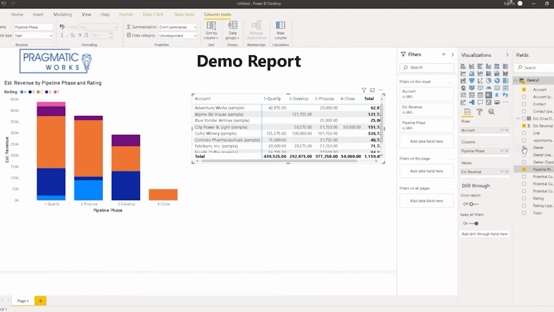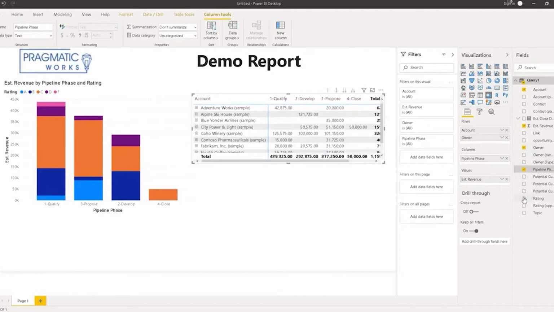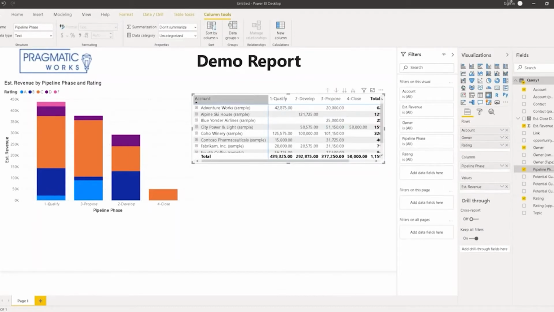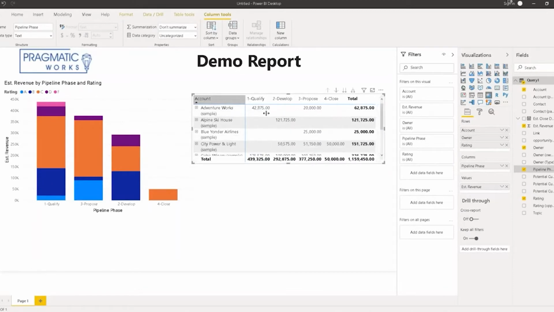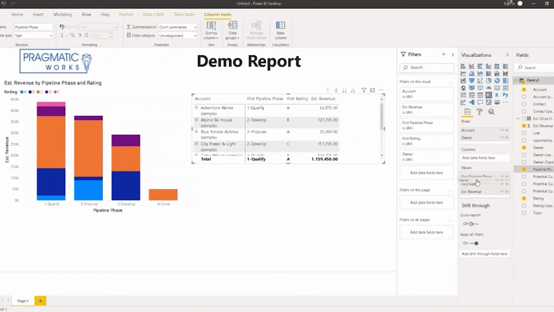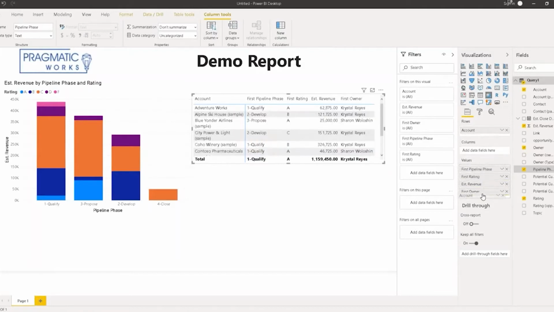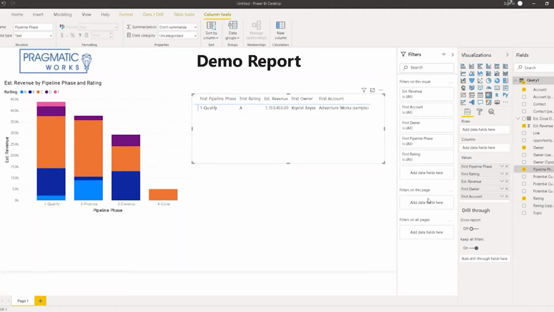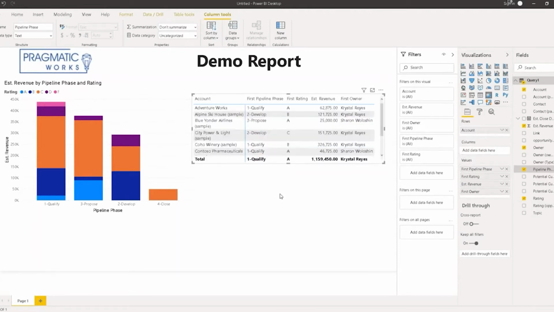I want to know the owner, and I want to know the rating. So I have a little matrix that goes along with this, and let me just adjust this thing because it's all wonky. And there's my report, right? There we go. All right.